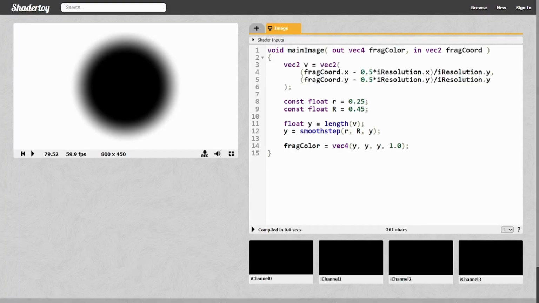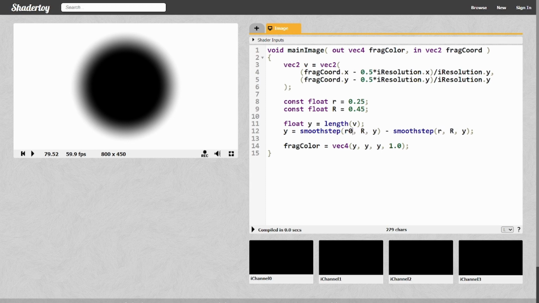Hence, as I said, we need 2 copies of a smooth step. So I will take this part and I will copy and paste it again. So we have a difference between these 2 smooth steps, but we need 2 pairs of parameters. We cannot use the same 2 parameters here and here, because the result would be just 0.